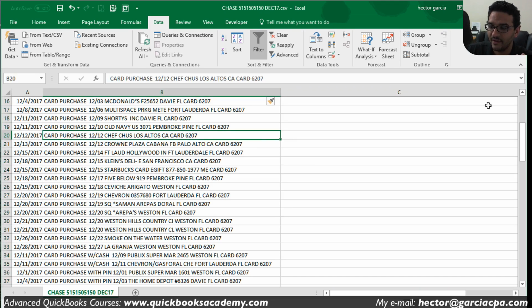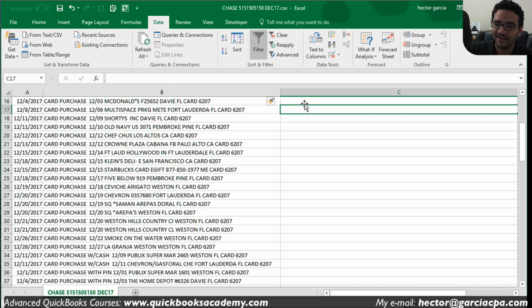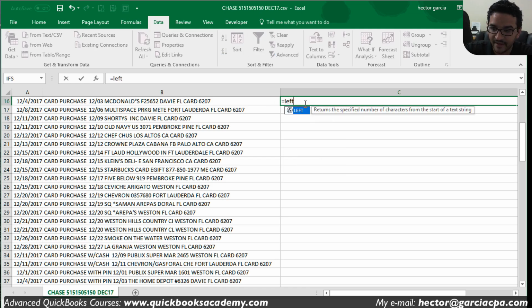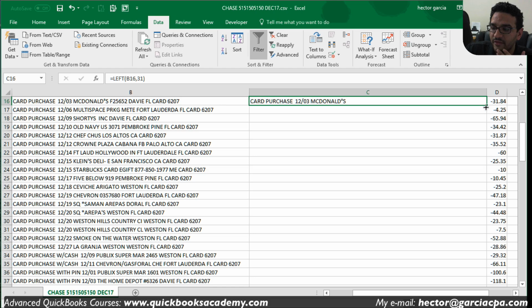What will happen is when this information comes into QuickBooks, and this may be a problem you're already having with your bank feeds when you connect your QuickBooks to the bank, the banks don't think about these really important things that we need more than 31 characters. So what ends up happening is, and I'm going to type it here, I'm going to do this formula called left 31, and I'm going to show you what will happen when it brings in only 31 characters.